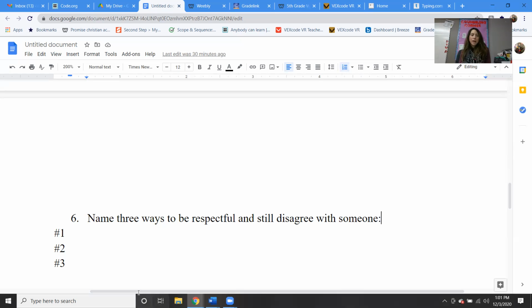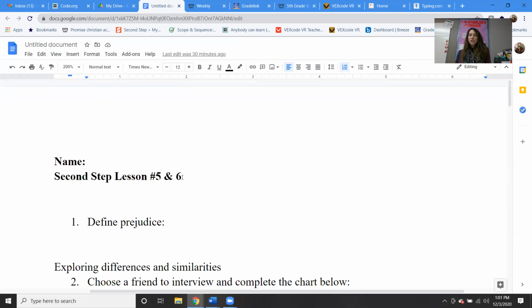So you're going to get this Google Doc, type your answers in there, share it with me, do your typing, finish your Tech Innovators, send it to me, and be all caught up with everything next week. Because after next week, I'm going to be taking off the late points, and there will be no second chances. So that'll be it. Whatever the grade that goes on the report card will be the grade that goes on there. Okay. I have a heart for you guys, but I also understand that we have to hold you accountable, and it can be painful.